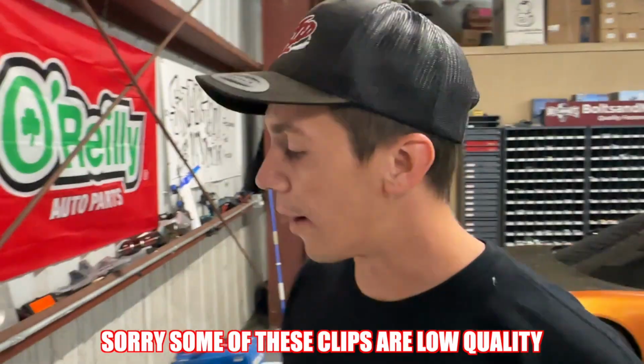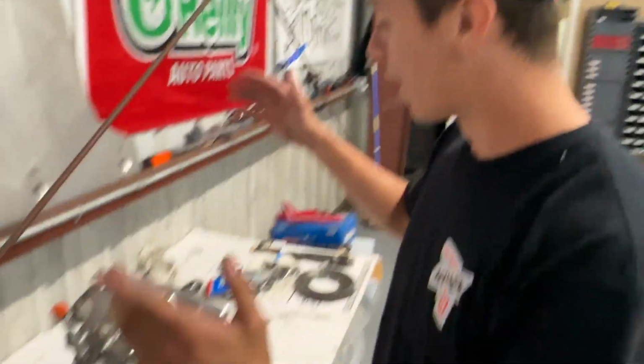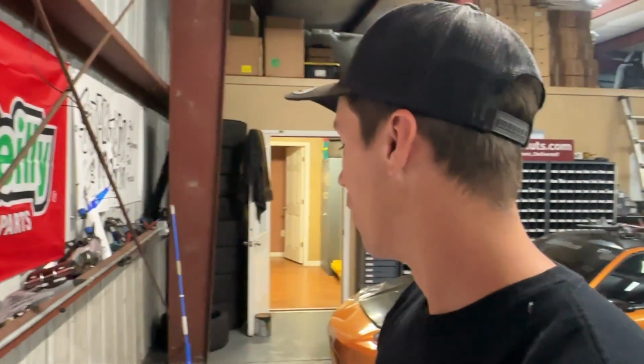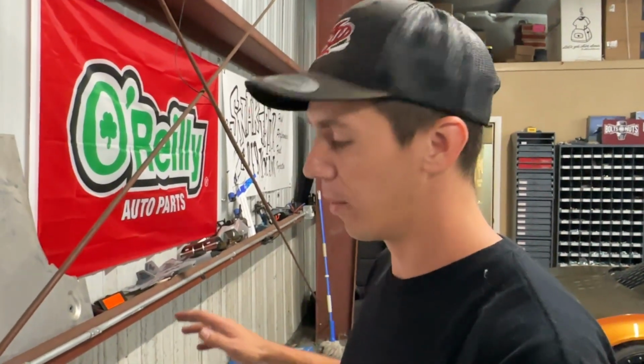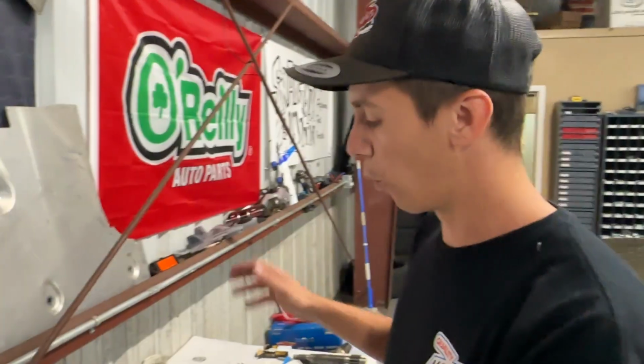You guys thought we were done after one sequential. Well, before the billet engine can go back into the MR2, I got the sequential that was in the car, and this one's coming apart right now for some fresh bearings because I rebuilt this one a while back with some old hand-me-down stuff, and this one just needs a final go through before World Cup as well.